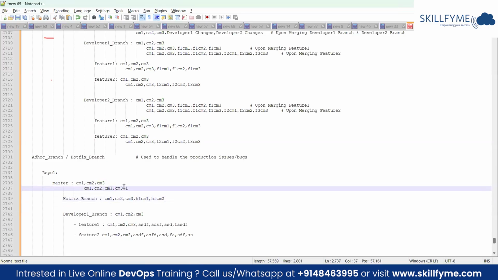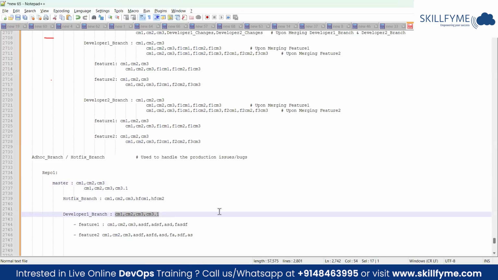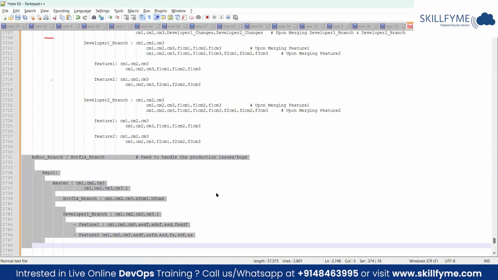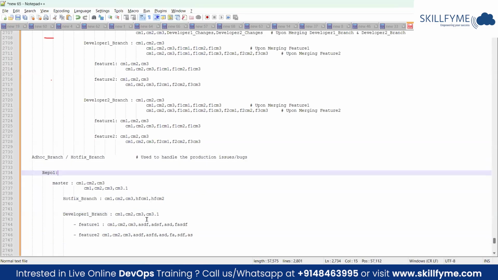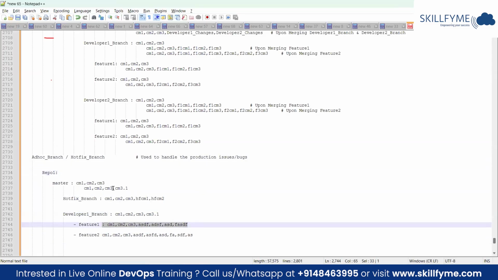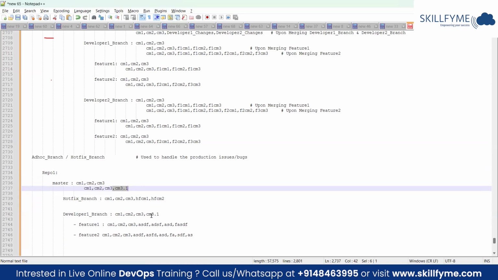Now, these changes are updated in the master branch and it should be synced with your dev branch. That is another important thing you should consider. Whenever you commit anything from the hotfix branch to the master branch, the lower branch, that is the dev branch, or if it is a release branch, should also be updated with the changes. So this workflow will be completely an ad hoc process. Why this has to be updated is that only then can the feature use the latest changes from the master. Otherwise, this feature will have its own default CM3 changes with those issues.